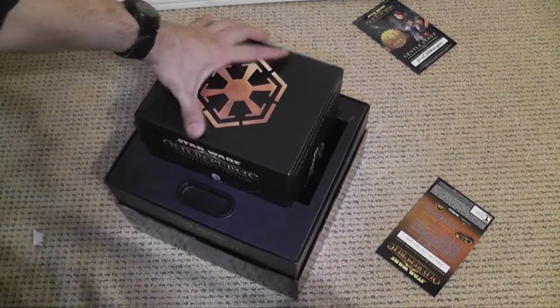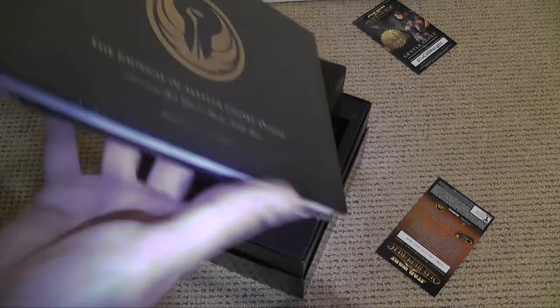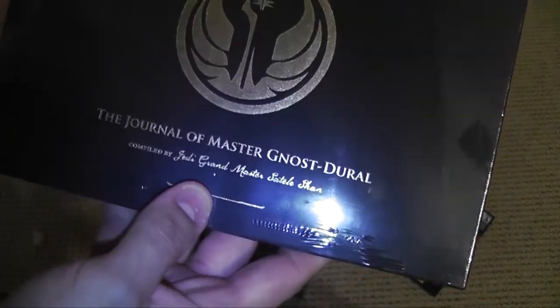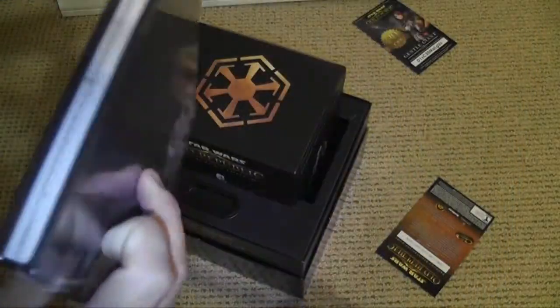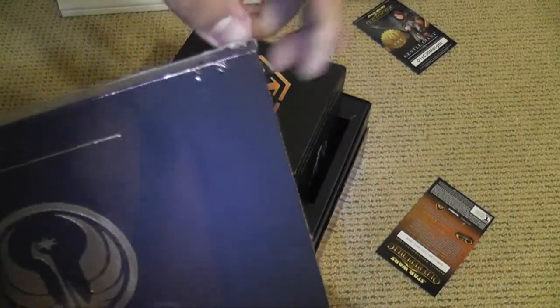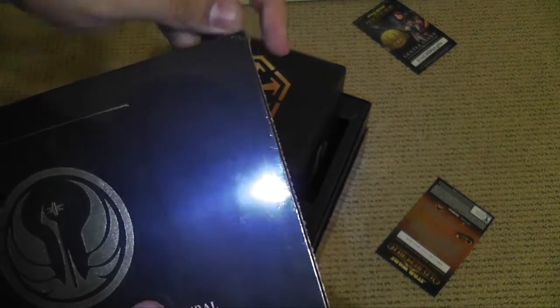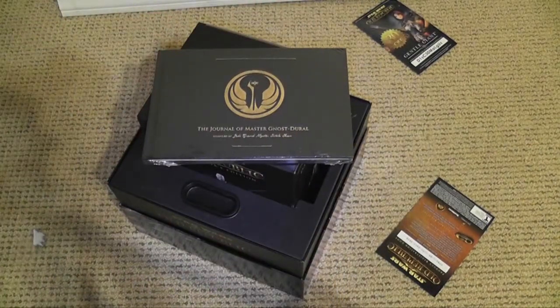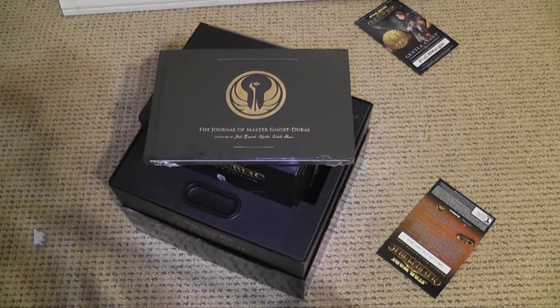There we go. Now, see, we've got the Journal of Master Nosdural. I hope I pronounced that right. I'm guessing it's an art book. Okay. My apologies. Hold on. I'm not very good with my finger work. Once again, opening me up for more innuendo.